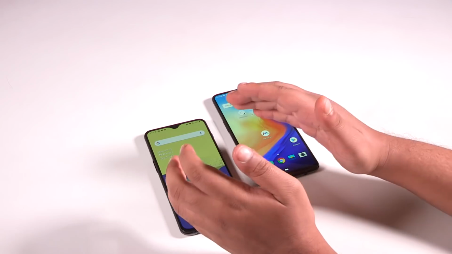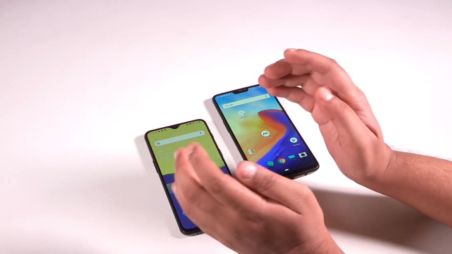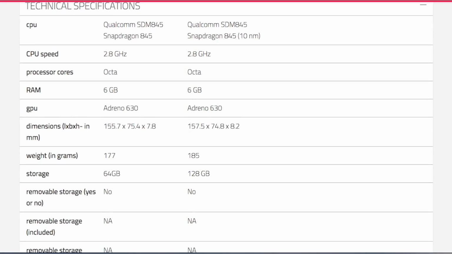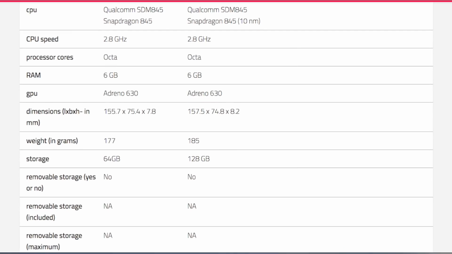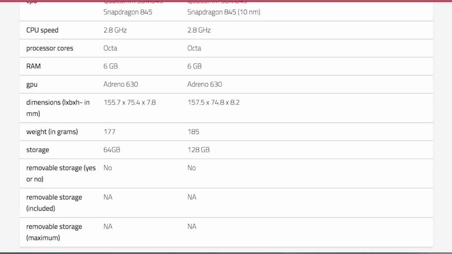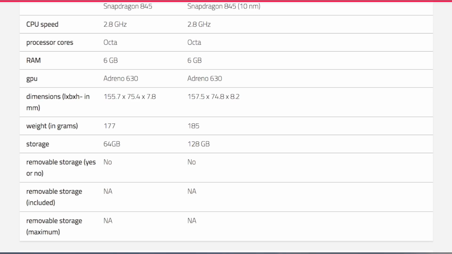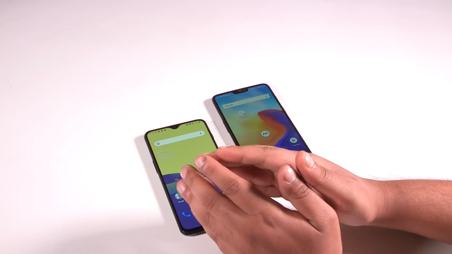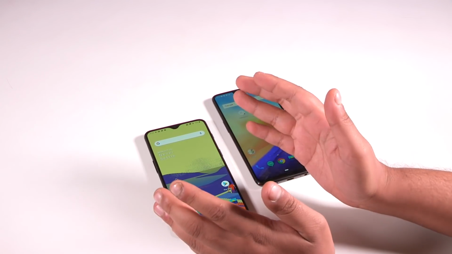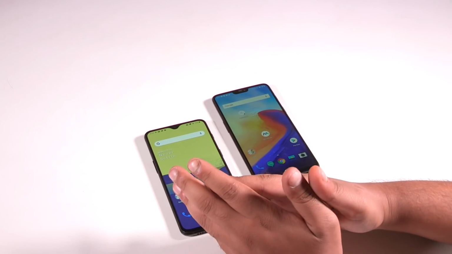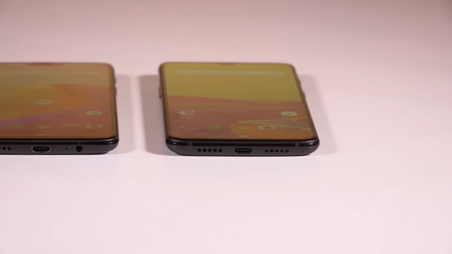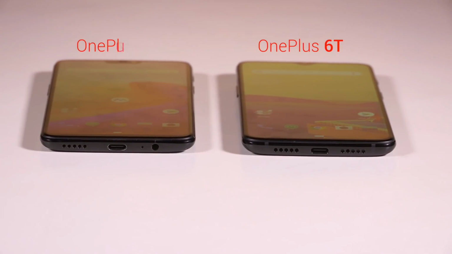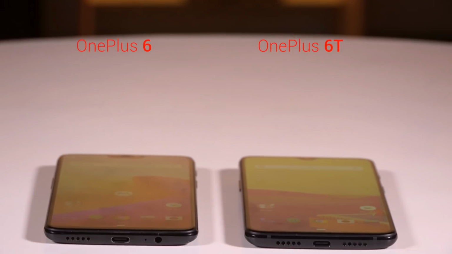Now both the phones are pretty similar. If you look at the spec sheet, they have the same Snapdragon 845 chipset powering it, up to 6 or 8 GB of RAM, and 256 GB or 128 GB of storage. Interestingly, this one won't come in a 64 GB storage variant and directly starts at 128 GB. So yeah, that's out of the way. We have a Type-C port down here as well, and Dash Charge is universally present in all OnePlus phones.